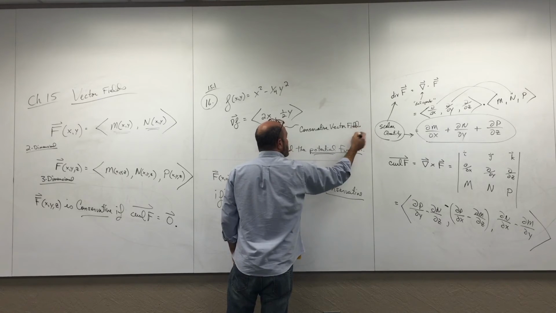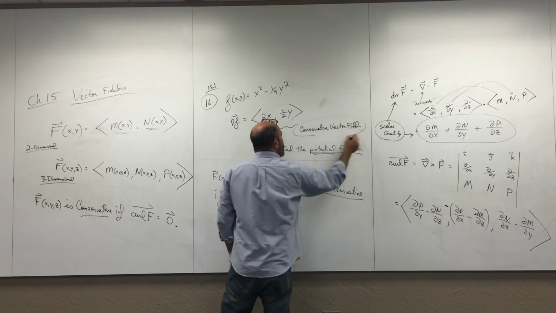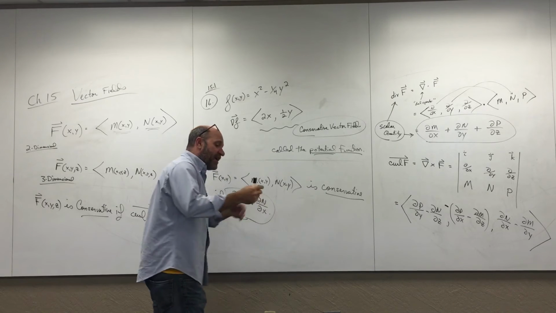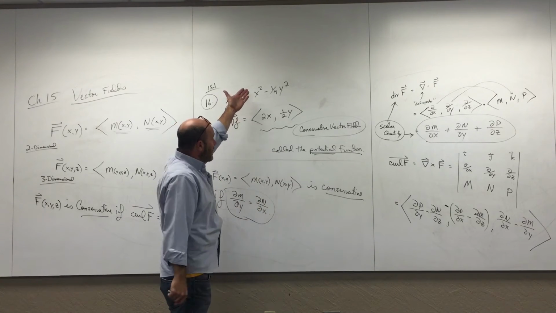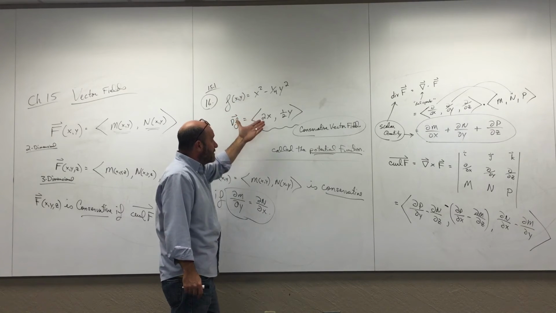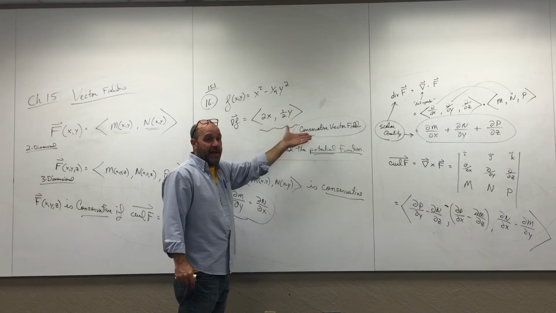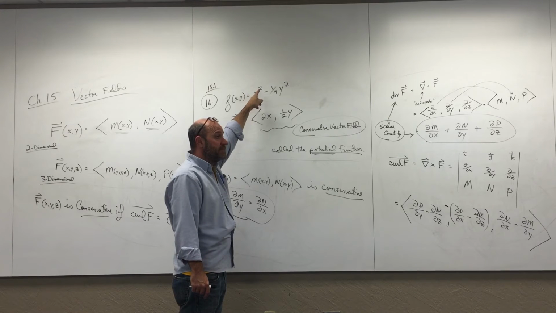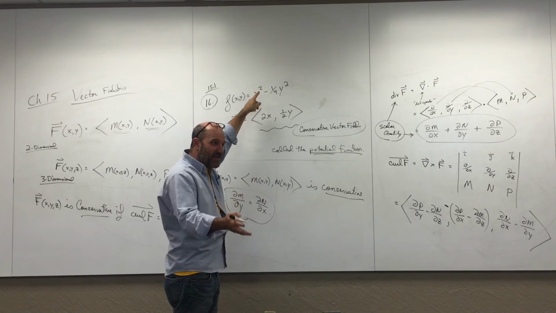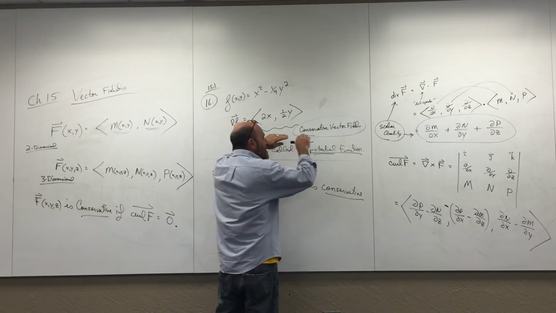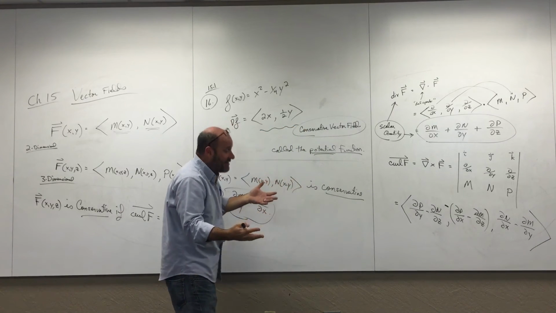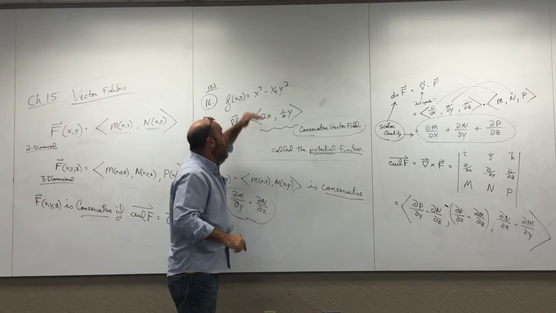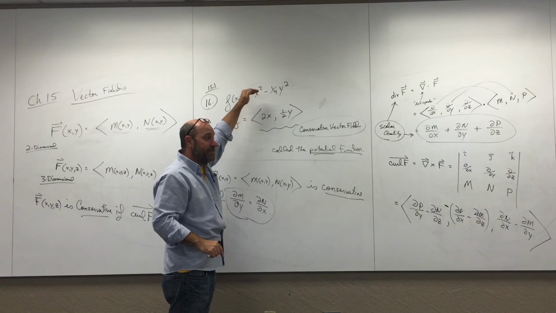And, I mean, this is kind of, right. Usually we're trying to do this backwards. This is sort of forwards. They gave me the potential function. We found its gradient. That's a conservative vector field. And that's the potential function. Usually we're trying to do this backwards. They give me some vector field. They want to know if it's conservative or not. If it is conservative, then go find its potential function.